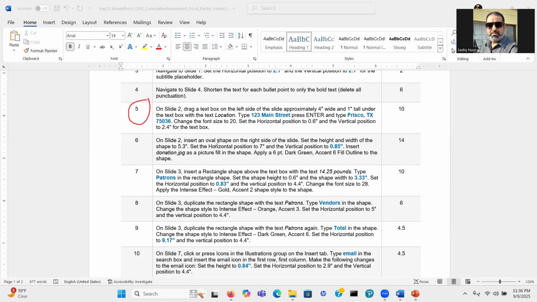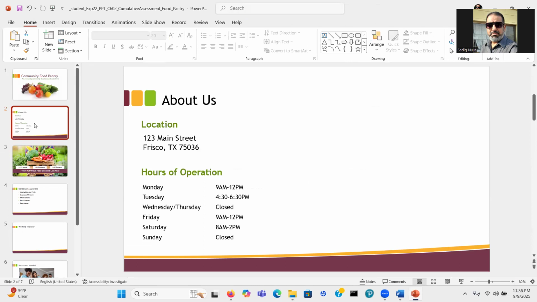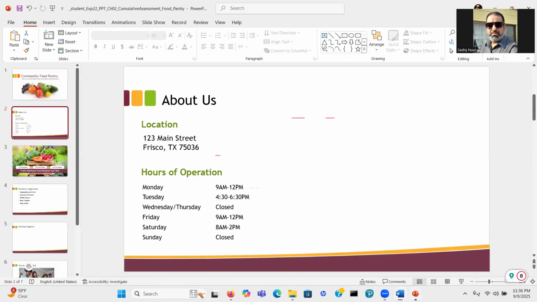Okay, so we need to have an oval shape on slide 2. No problem, we're going to put that one. So we are in slide number 2, all right? So let's say again, on slide 2, we need to insert an oval shape.